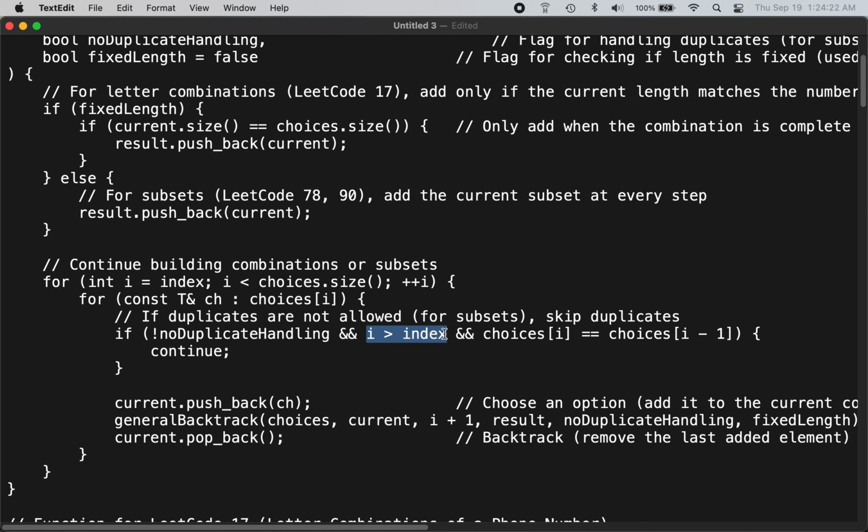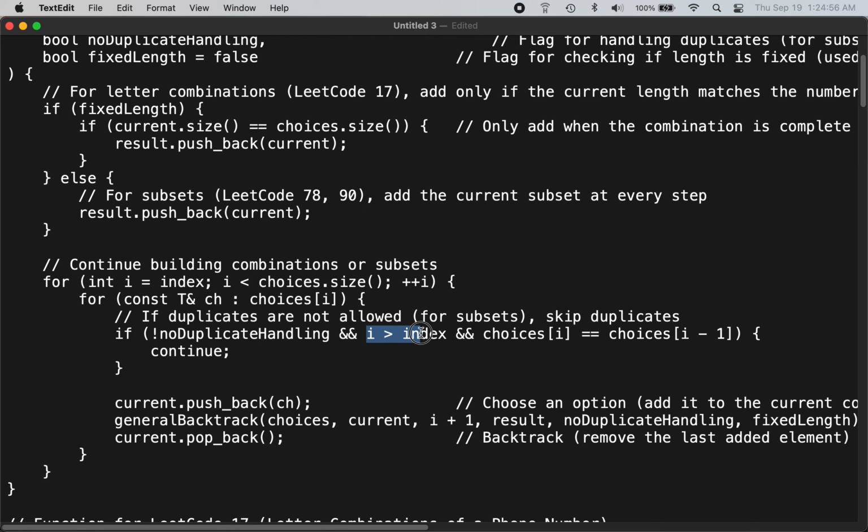For problem 90, you need to check i equals i minus 1 only if i is greater than index. Otherwise, it becomes a problem like 78, where you don't allow duplicates. For example, the subset we saw on the Leetcode website was 1 2 2, and if you don't add this check, you don't let the first set of duplicates in.